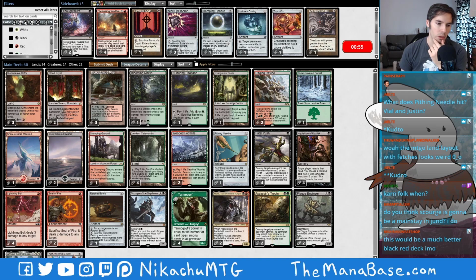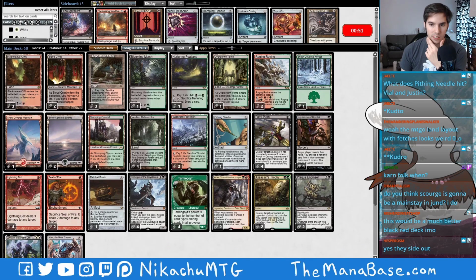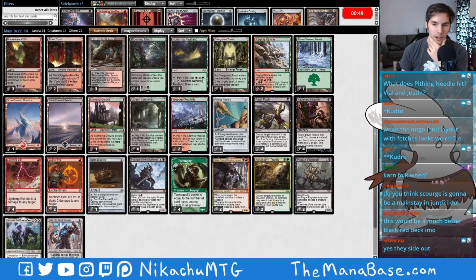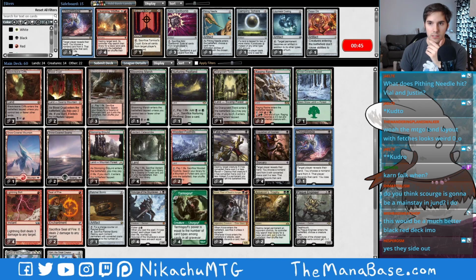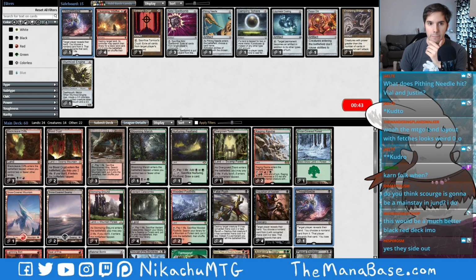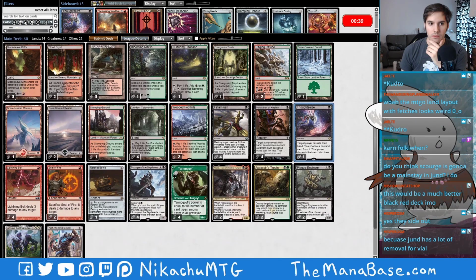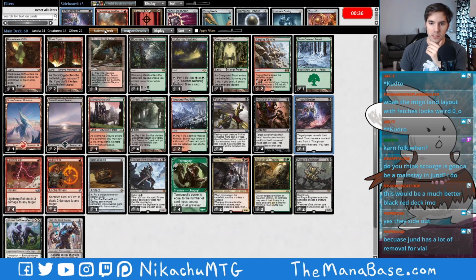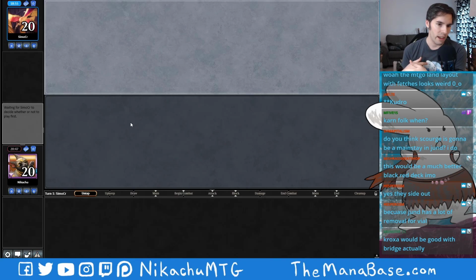Mishra's Sweatshop says this would be a much better black red deck, but you missed Tarmogoyf. I think Tarmogoyf is still serious game. They side it out? Okay, screw Pithing Needle. We can keep a Thoughtseize in the deck. Whatever. I'm not thrilled with Thoughtseize because this matchup is more about what's on the board, not what's in their hand. But, I mean, hitting the Reflector Mage was okay. And having perfect information is nice.